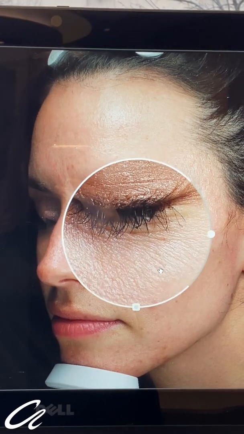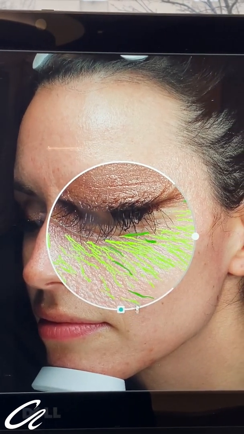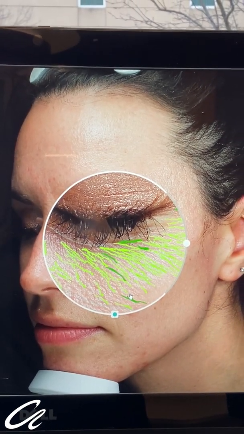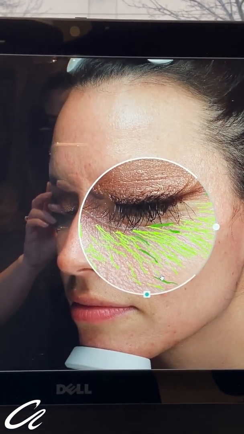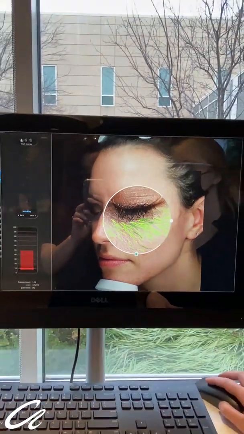A good fix for the eye area that I like to tell my patients about is mixing a little bit of your retinol into your eye cream and just diluting it that way and just patting underneath the eyes to help smooth those lines and wrinkles.